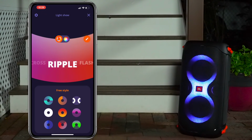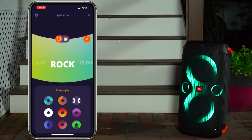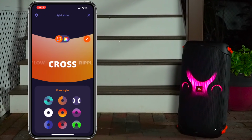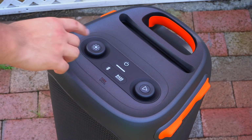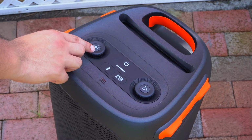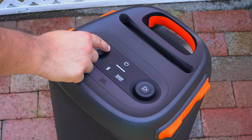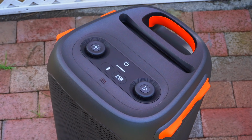This light feature has been expanded a little bit, and now even the tweeters have their own lights. Besides just looking great, the main upgrade here is that you can now control and customize this light feature through JBL's Partybox app. But you can also still control this light feature from one of the dials up top. You can turn your light feature on or off, and you can cycle between the different lighting modes as well. But keep in mind, if you do decide to use this light feature, it is going to take its toll on the battery life.